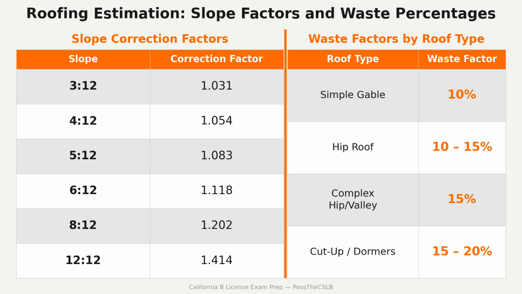California specific: valley flashing must be installed over a minimum 36-inch wide underlayment running the full length of the valley. Some preparation materials reference 24 inches. That is the International Residential Code number. California is stricter. For a California exam question on valley underlayment width, the answer is 36 inches.